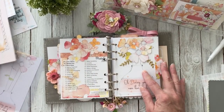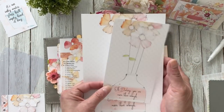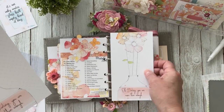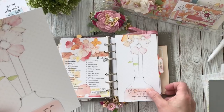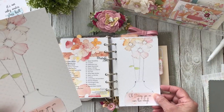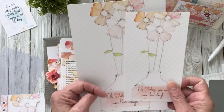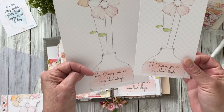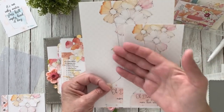So here's another hack that I wanted to show you. Like I said, when you get the dashboards, A5 personal, it's just too skinny for me. I know it's not a whole lot different, but it's amazing how just a little bit helps. So when I opened the dashboard and I saw these, I was like, oh my word, this is my favorite thing. And at first I was crushed, because how am I going to use that in my A6?